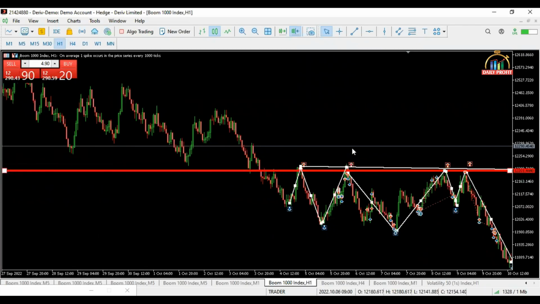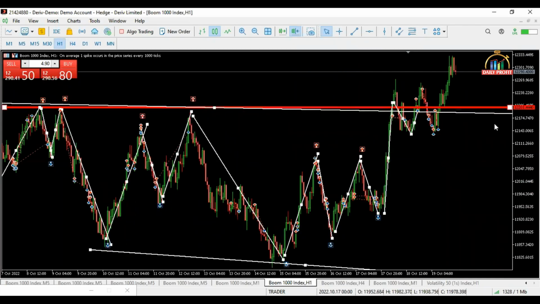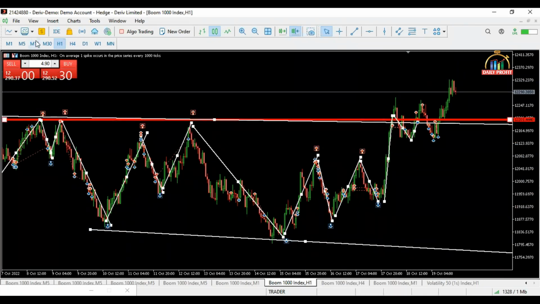But guess what? It's not only in this higher time frame that you draw. You can also come down to the lower time frames and draw to capture the lower channels, support and resistance, the channels and support and resistance when it comes to the lower time frames. All these are things that you get to learn, you get to understand over time. But it's something that gives you pure value at the end of the day. Pure value at the end of the day.